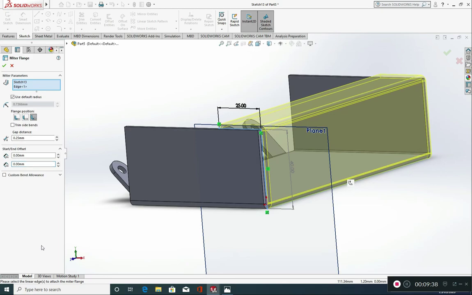However, we're going to keep these at 0, and your K factor down there is still at a default of 0.5. Again, you've got flange positions where you want them to start. We're going to keep them with the bend on the outside for this example, and we're going to click on the green tick.